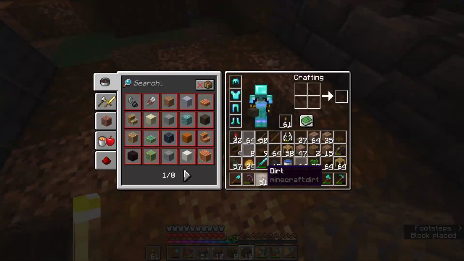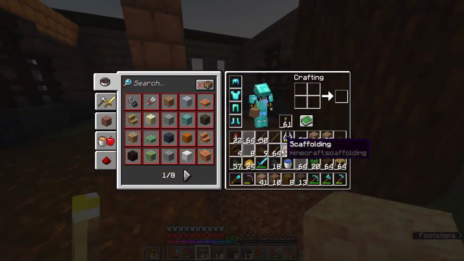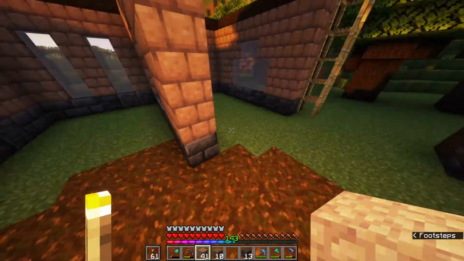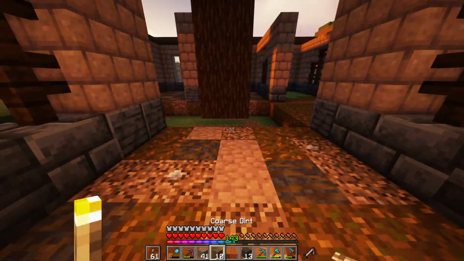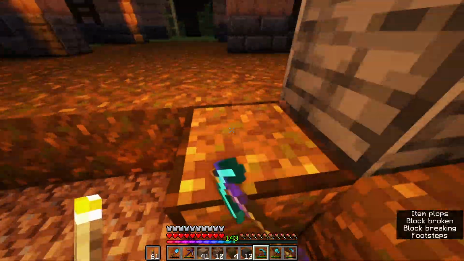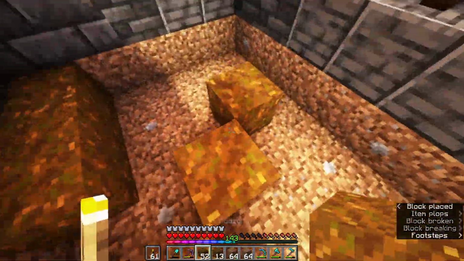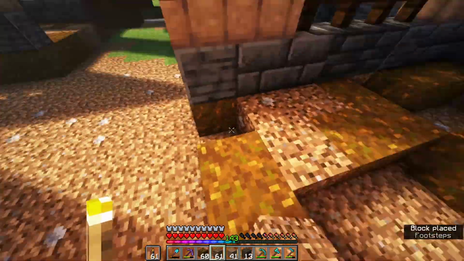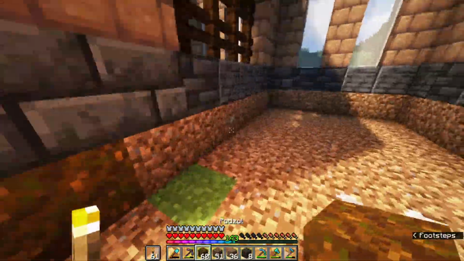Did forget to hit record again, so we're a little bit into doing the floor already, but I'm doing the floor of the actual stable parts. I decided to use a mixture of podzol, coarse dirt, packed mud, and muddy mangrove roots. I think they work quite nicely. I do use a different block for the flooring of the rest of the stable, but for the inside, where the animals are going, I use that combo.